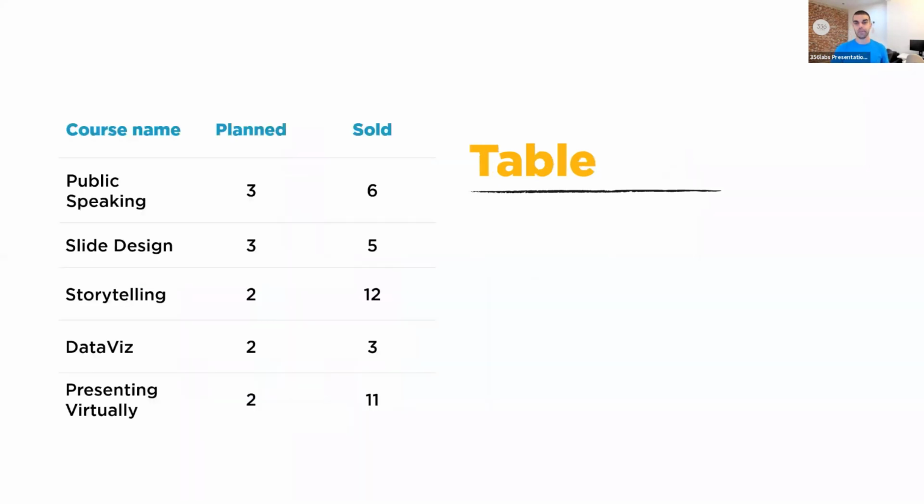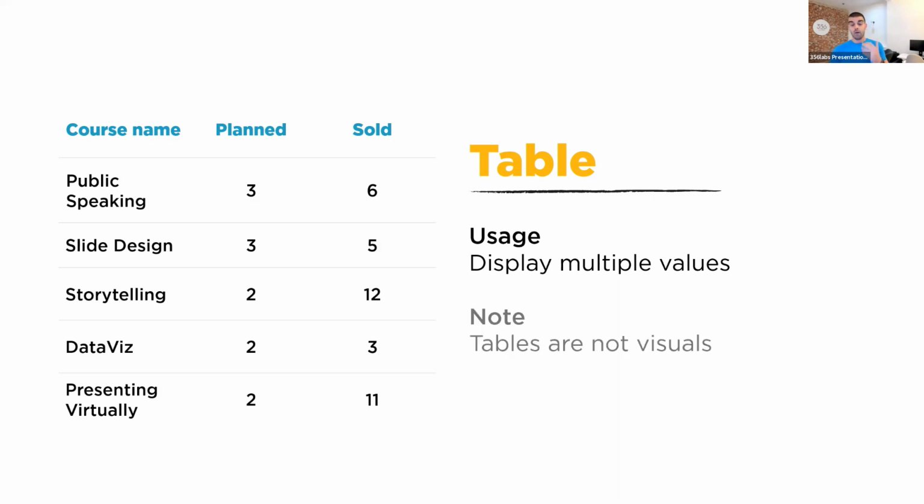The whole category name will be displayed. And then just before you thought that I'm not going to talk about tables, our favorite visualization, right? They're here. Don't worry about it. Tables, when do we use tables? When we want to display multiple values or a lot of things, just a lot of things. You will see them quite often in the business world, and again, not only in the business world. However, important note here, tables are not visualizations. So we have to be a bit more careful here.